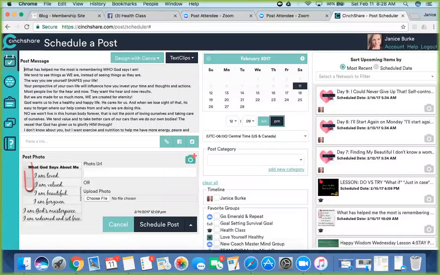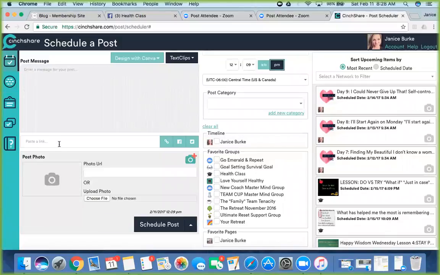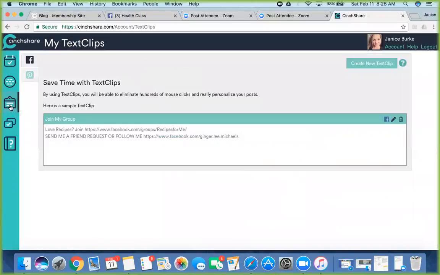I can change this, reword it, whatever I have to do, and then reschedule it to post on a different day and time. And then instead of that being a post that I used in the old group, now I want to use it in my health class. So I would click health class and go. So I don't have to reinvent that every single time I have a new group. I repurpose my old post. And so they're right there. So I'm going to cancel this. I just kind of wanted to show you. Does that make sense?